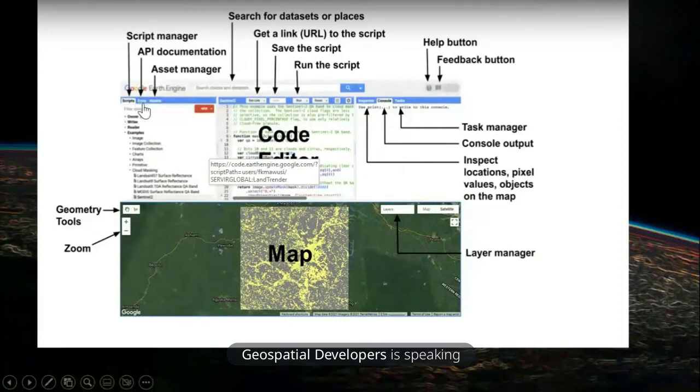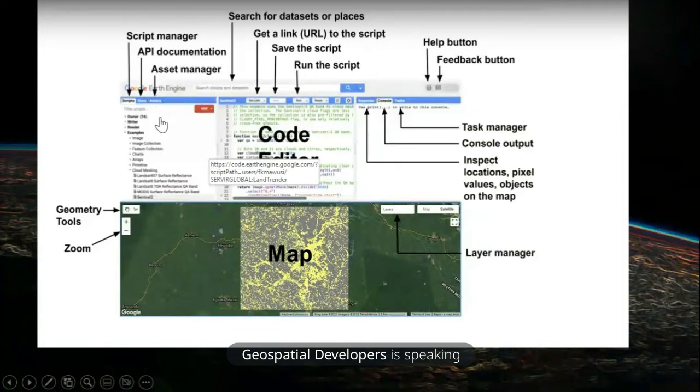All right. Then when you come to docs, the API documentation, every API comes with documentation. And Earth Engine is one of the applications that I would say has a very concise and comprehensive documentation. Any function that you want to use in Earth Engine, the moment you search for it under the API documentation tab, you'll get it. And I'll demonstrate that when I get to the interface. Okay, let's move to the next one.